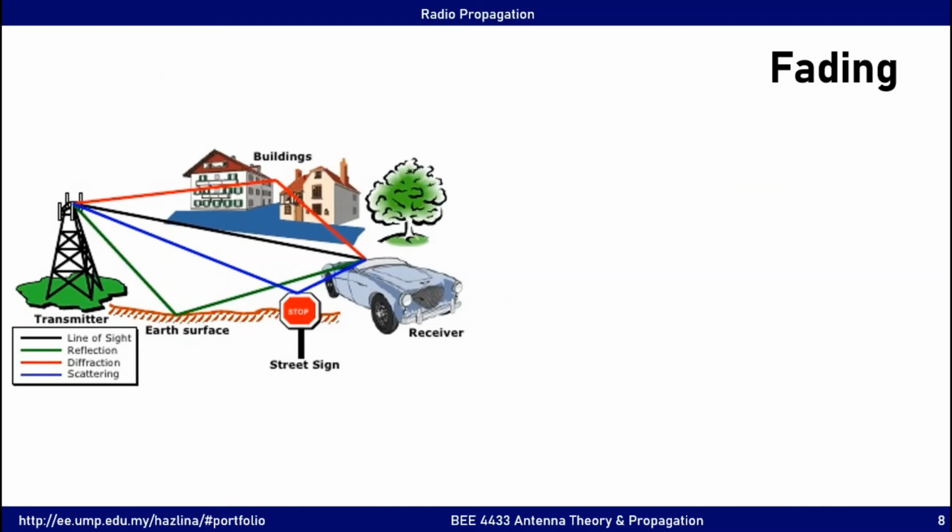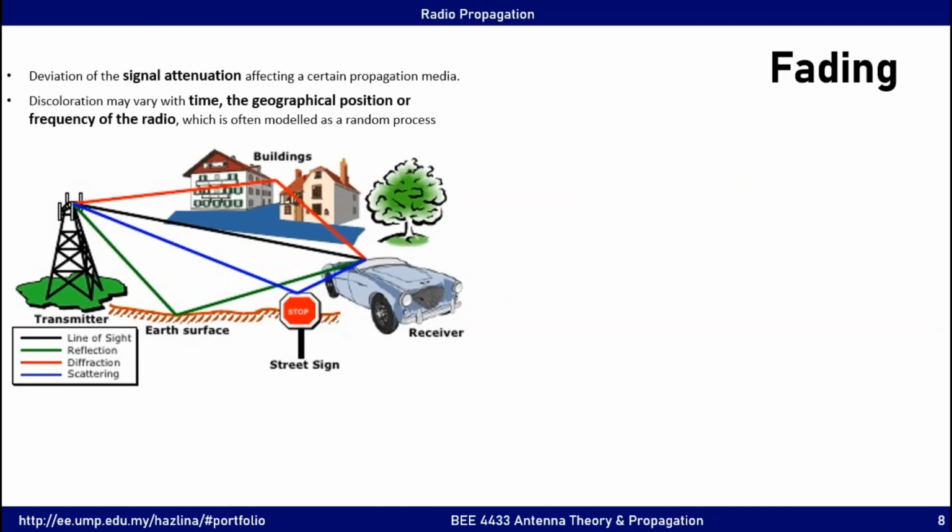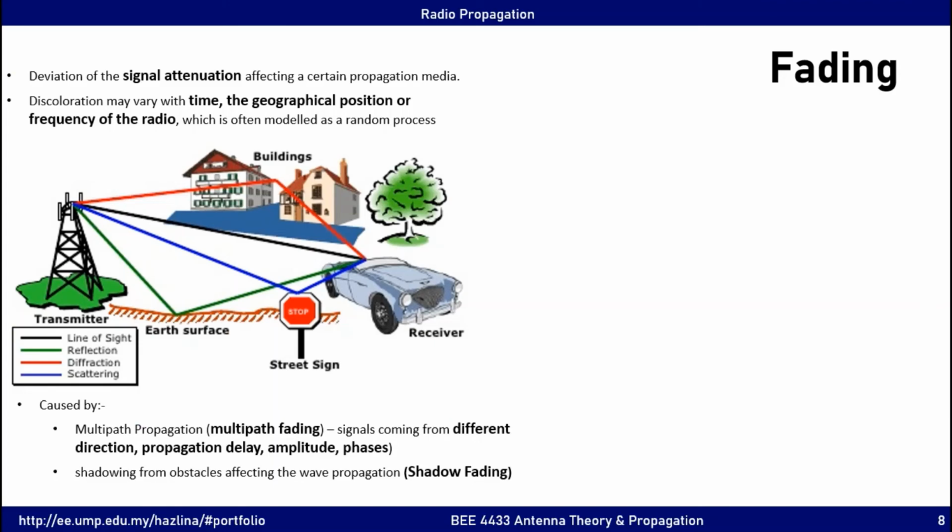In wireless communication, fading is a variation of the attenuation of a signal wave with various variables. These variables include time, geographical position, and radio frequency. Fading is often modeled as a random process. A fading channel is a communication channel that experiences fading. In a wireless system, fading may be due to multipath propagation, weather, or shadowing from obstacles affecting the wave propagation, sometimes referred to as shadow fading.